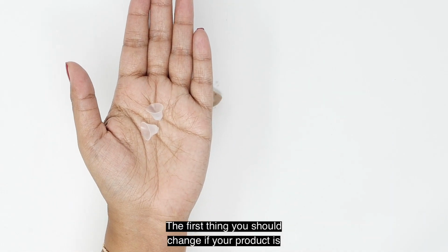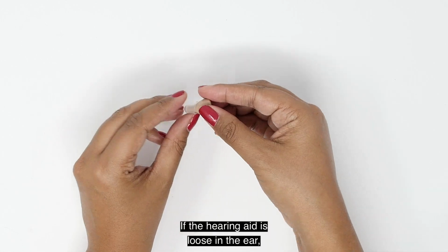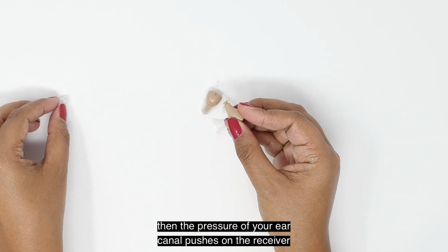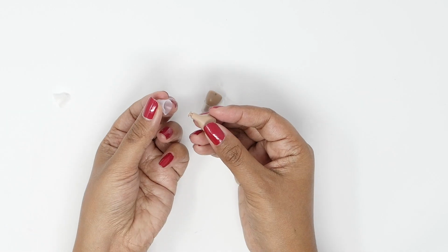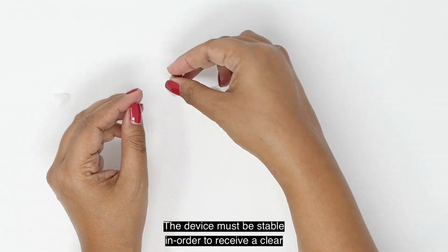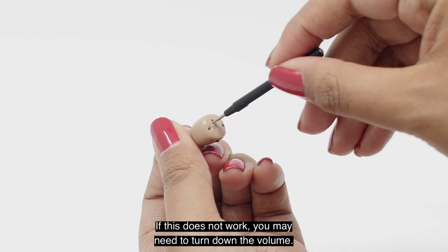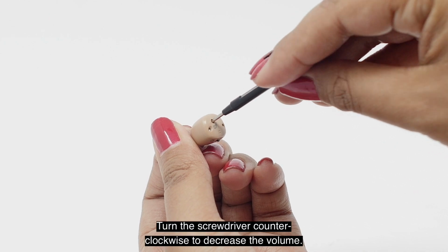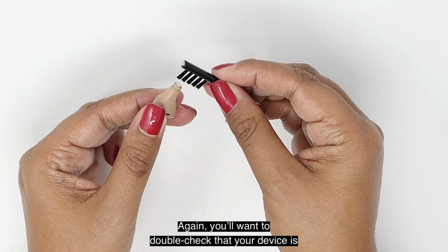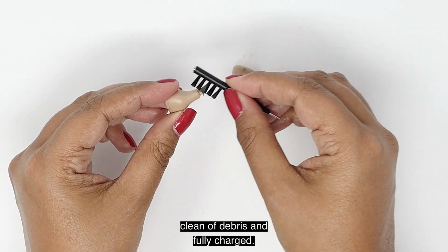The first thing you should change if your product is whistling is the size of your earbud. If the hearing aid is loose in the ear, then the pressure of your ear canal pushes on the receiver and not the earbud. The device must be stable in order to receive a clear and crisp sound. If this does not work, you may need to turn down the volume. Turn the screwdriver counterclockwise to decrease the volume. Again, you'll want to double-check that your device is clean of debris and fully charged.